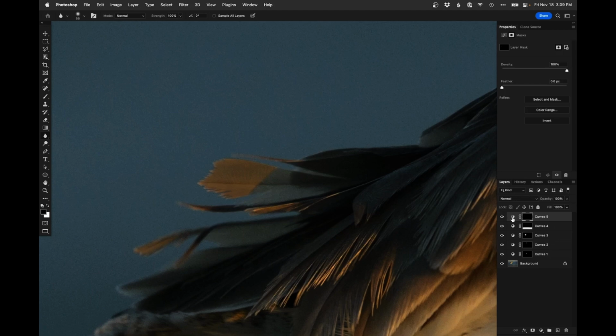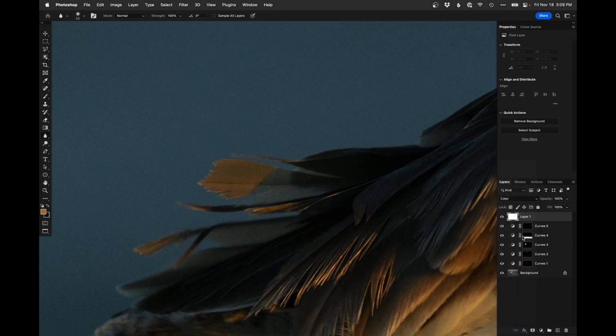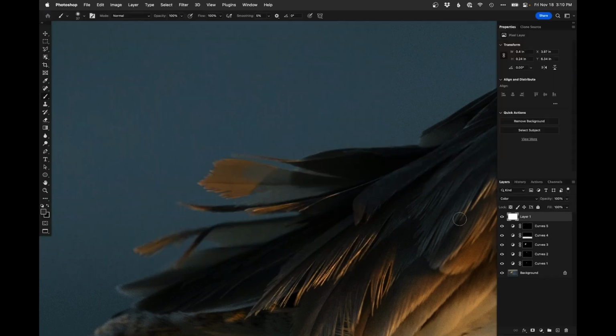And then let's see if we can mess with the color. Let's just try a color layer. So I'm just going to put a blank layer, change the blending mode to color down here at the bottom, sample this, and then start painting over there. Hang on one second. So we'll just paint some of that color coming right across here, and you can see how it's matching up the tone there quite nicely.